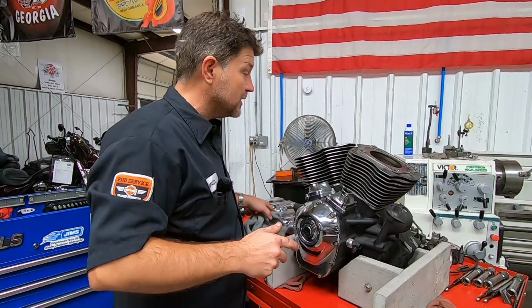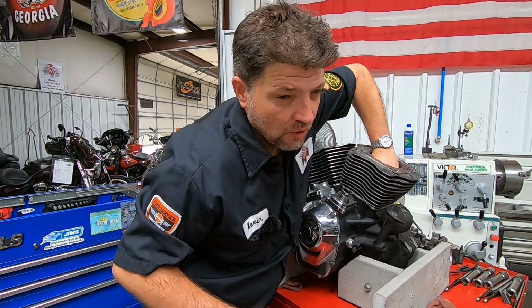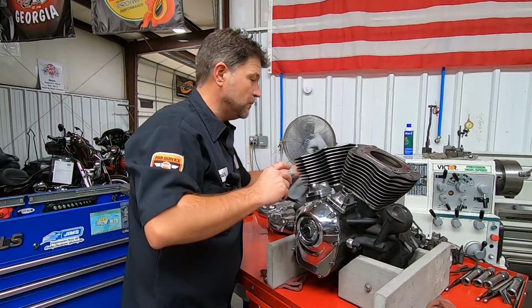One of the things I'm doing here is I just get the piston down to the bottom of the stroke. Of course, this is not measuring with a dial bore gauge or measuring pistons. I just want to get a feel for what kind of piston slap we could possibly have on the bottom. And I have to admit, again, I'm not measuring it right now, I'm just feeling, but it doesn't feel too excessive. So let's get the pistons back up and have a look at the cylinders.